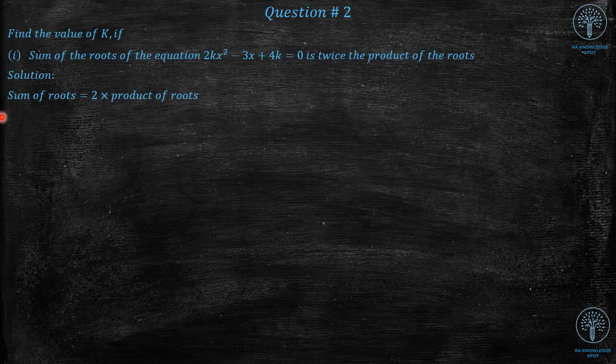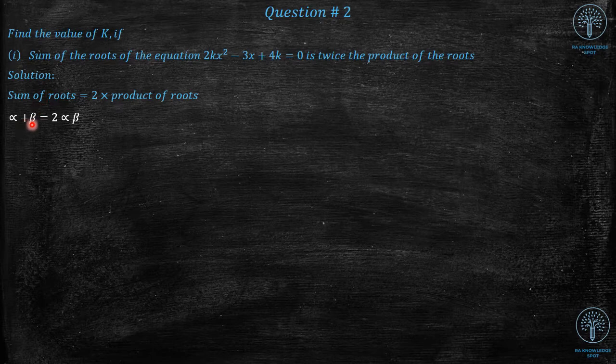Now you can see the solution. This is the equation, that is the sum of the roots. This is the equal sign. This "twice" is like this 2. "Times" means multiply, and then the product of the roots. If you got this equation, then things will be simpler for you, because the rest of the things are so simple. If you have done question number 1 of this exercise, then things will be even simpler for you. Now what is the sum of the roots here?